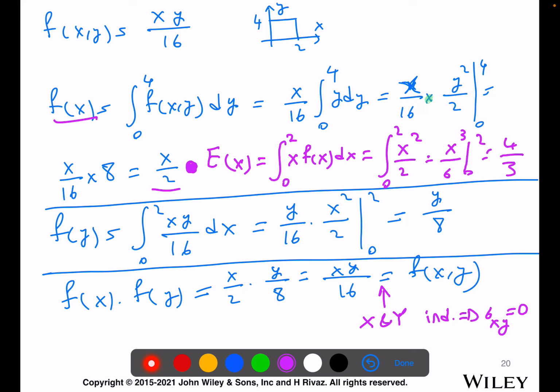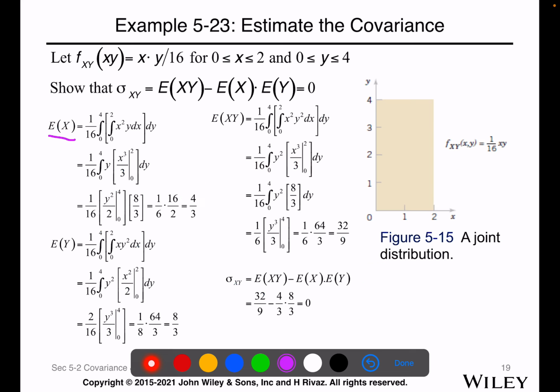So I actually calculated E of x in 2 shots instead of directly. First, I calculated f of x, and then I used this equation to calculate E of x, right? And I really recommend you calculate it in 2 shots, because in 1 shot it's really more difficult, in my opinion. So let's just check if we didn't make a mistake. E of x is 4 divided by 3. If I go back, yes, it's 4 divided by 3. Okay.